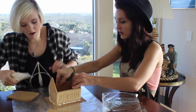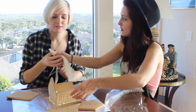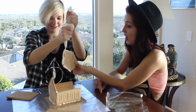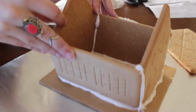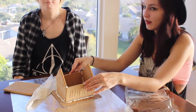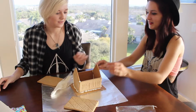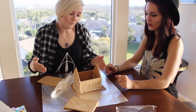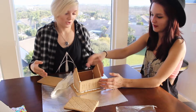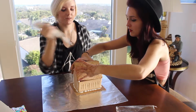Hold on. I have to measure. It's the joints. I want to do the joints. Look. Oh my God. You're not holding it steady. Yes, I am. Okay. It's switched positions many times, but in this time, we have a somewhat sturdy foundation. It's not us being uneven, it's the gingerbread. I don't care, let's just do it. We can cover it up with icing.